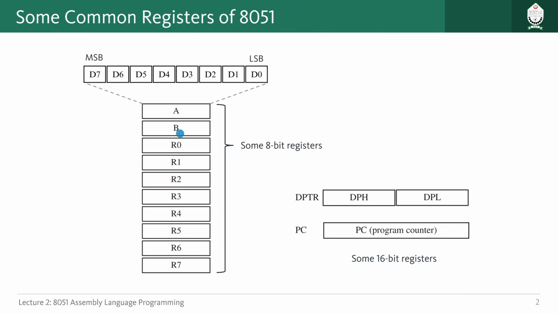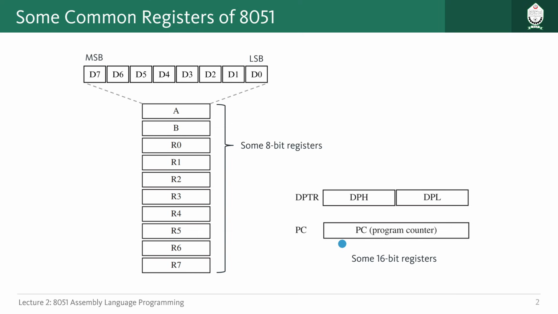All the other ones we can see here are just general purpose registers, just to store some data and move data from one particular register to another register. So this kind of thing, okay. And here we have some examples of 16-bit registers. We have a few 16-bit registers in our 8051, but they have some specific tasks to complete.